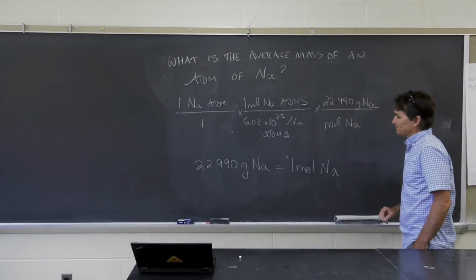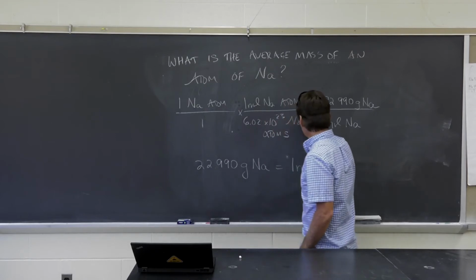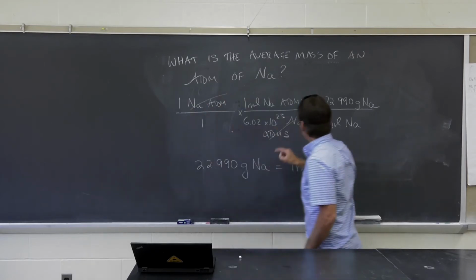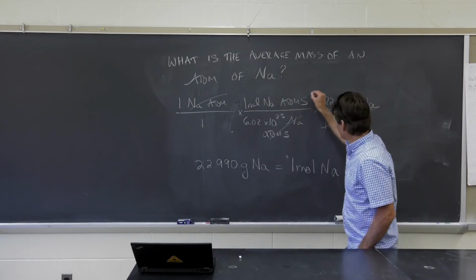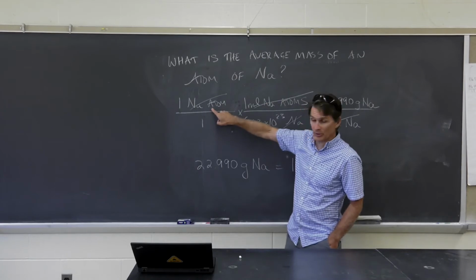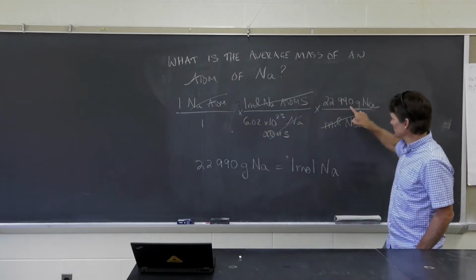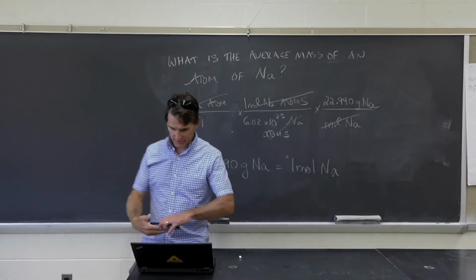And there I've done it. Let's see, I've got my sodium atom, cancels these sodium atoms. I've got a mole of sodium atoms, that's going to cancel this mole of sodium atoms. And hey, I've done it. I've converted my single sodium atom into a certain number of grams. And I will take my calculator and I'll do this calculation.